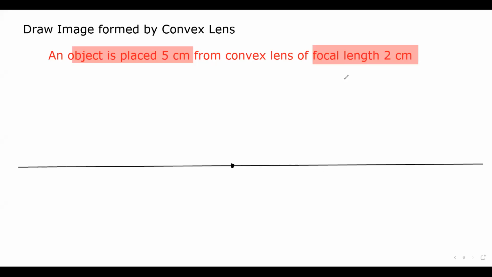The focal length, or f, is 2 centimeter. From the position where you marked the lens, measure using a ruler or scale a distance of 2 centimeter and mark a point, and that is the focal length, which you mark as F. Measure 2 centimeter from the starting point where you marked the position of the lens, and mark F. Done?